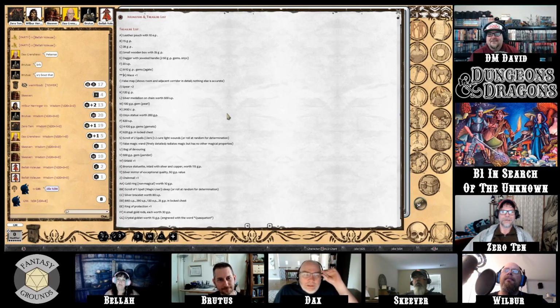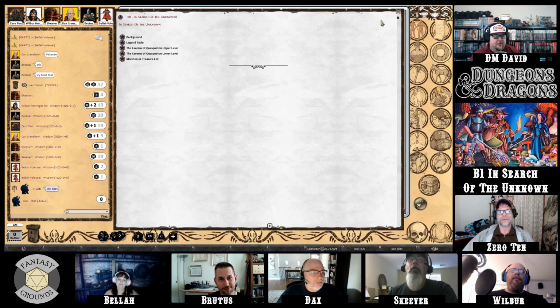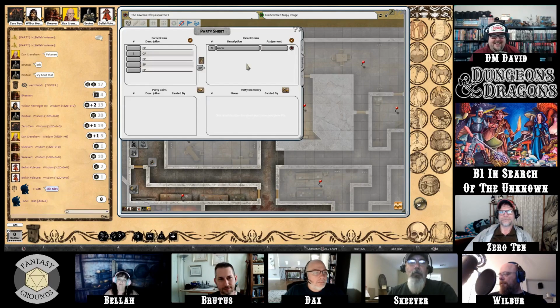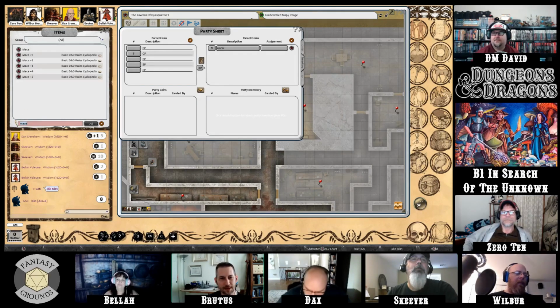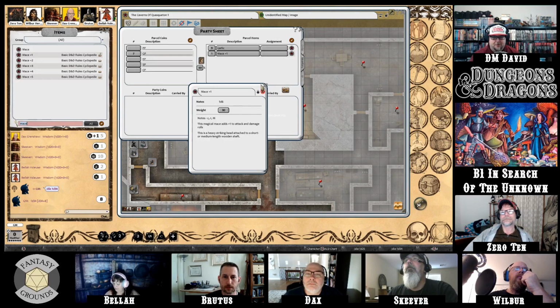God. Yeah, it's a mace. Get a room. Mace. So I will go, this is a nice weapon, guys. Yeah, it definitely is. Put it in the party sheet is what I say. I don't know what you're talking about there, monk boy. You don't even use real weapons. So yeah, I put the mace in the party sheet, so you can go ahead and put that on your character sheet there, Brutus, or whoever else wants it.